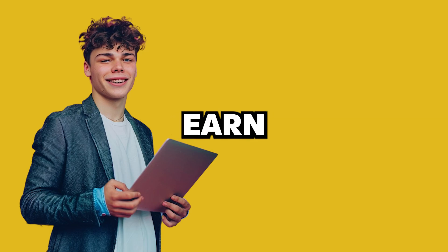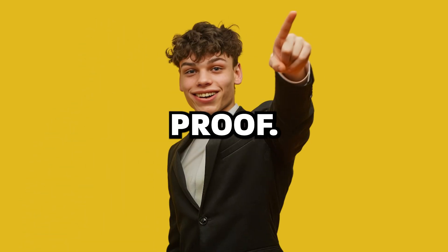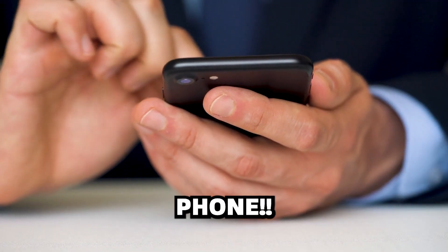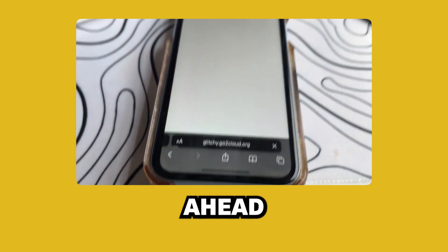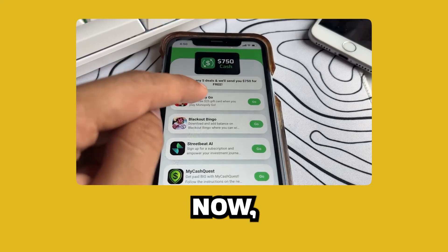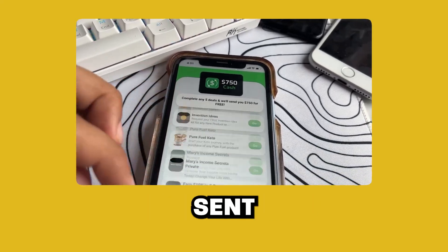But really quick, did you guys know you could earn from $750 to $1,000 just by completing a simple task? And if you don't believe me, I will even show you proof. So before I actually show you how to pair your Apple Watch, let me show you this. Open your phone — you must do it on your phone. Then you're going to TaskGain.net. Once you're on the site on your phone, you will see a button that says Claim Now. Just go ahead and click this button, and it will take you to a task list. You just have to complete five of the tasks from this list, and then you will be given roughly $750 to $1,000 sent straight to you.